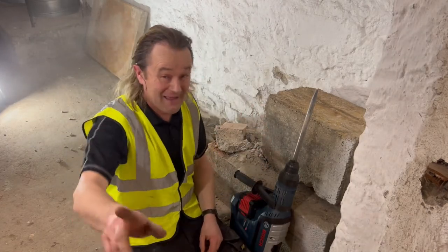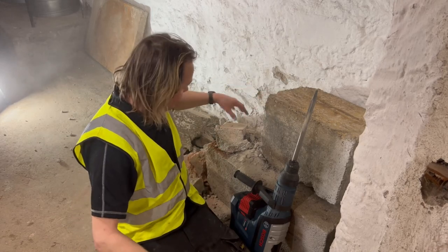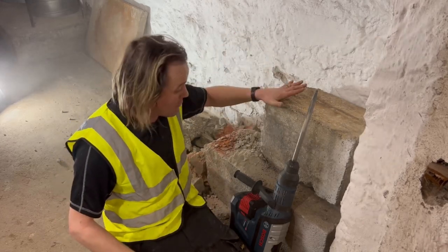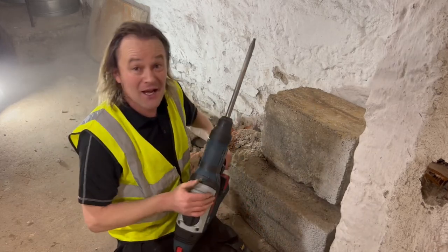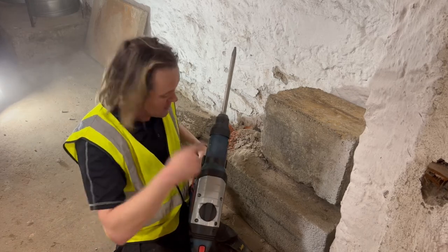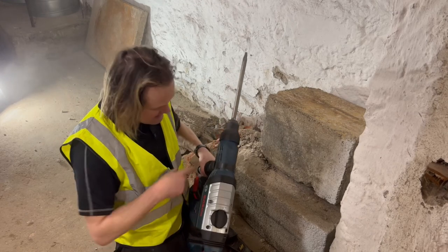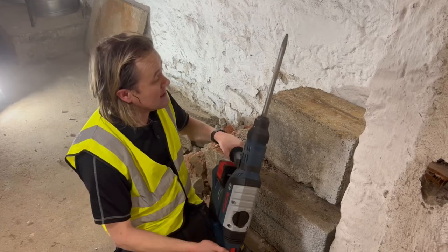Wow, that was impressive. Honestly, the concrete's not very dense and not very thick. It's just rubbly. But it made quick work of that. And honestly, there's no vibration coming back from the bit into the tool. There's a tiny little bit in the handle there, but there's none in this area.